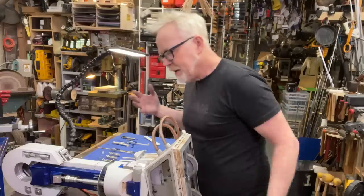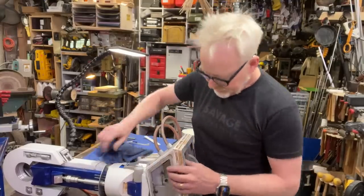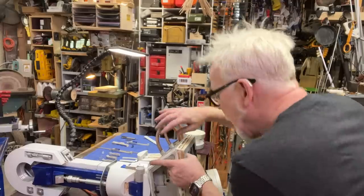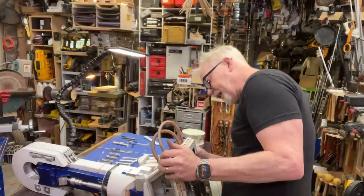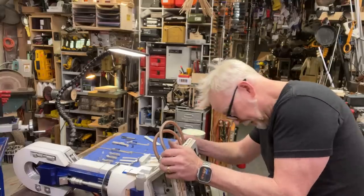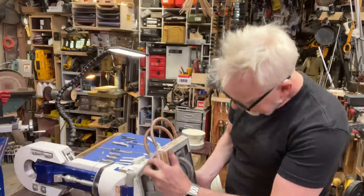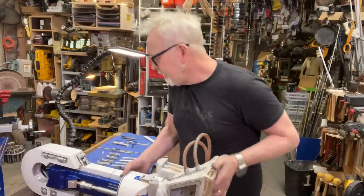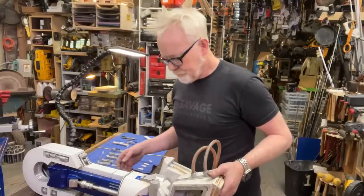So, look, one thing about R2 is that R2 is dirty. So I'm not going to get too bent out of shape about R2 being dirty, because he's dirty. That's just what he is. It looks like, yeah, okay, those are in with epoxy, I guess. I can't really get in there anymore. So this is the left leg, right.